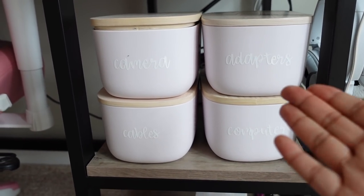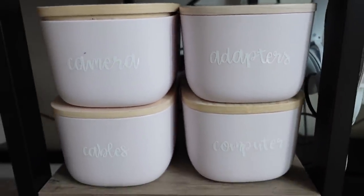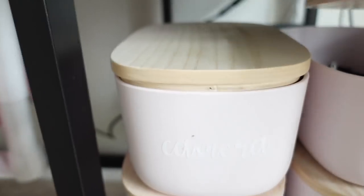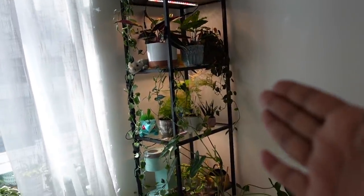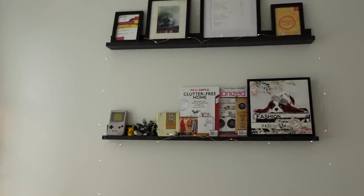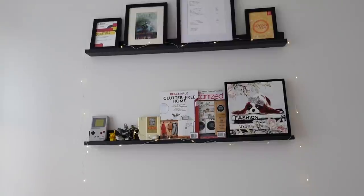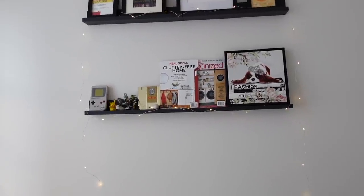These bins are from Open Spaces. I decorated the front of these with my Cricut — I really like the way they turned out. They're nice and subtle since it's white, but I can identify what's in each one. Like this one is just adapters, so anytime I need an adapter I go in there and grab it. It's just a really fun place to work. In the corner of my office I have a shelf with my plants — I've got a grow light going for supplemental sunlight. I have two really cool LED shelves over here — these are Command hook LED shelves, four of them. They just come off the wall by pulling down the strips, adhesive, no drilling. I have a couple of opera programs, magazines I contributed to, and video game stuff — cool things that remind me I'm not a total failure.